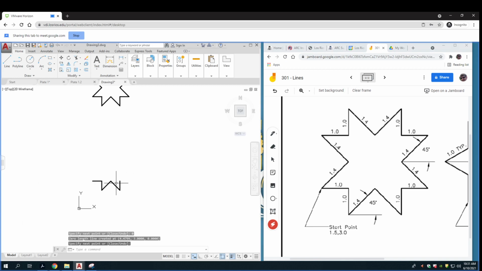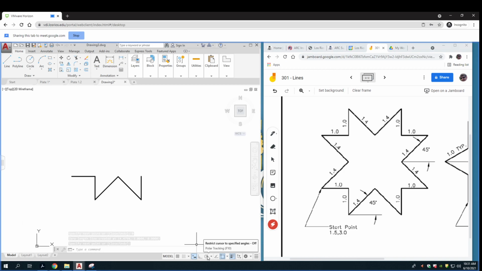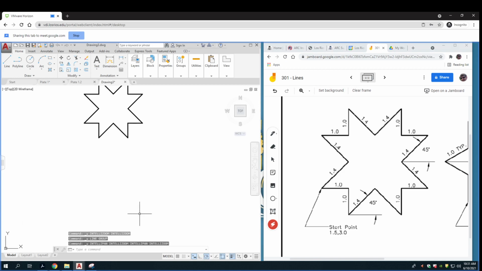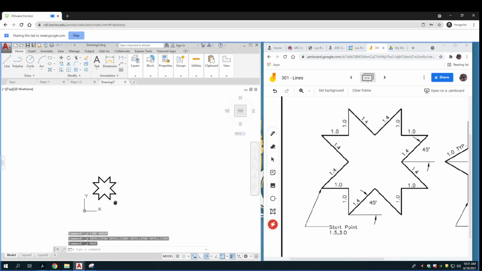I don't like that way as much. It's a little bit harder, but it's good to know how to use that dynamic. It's kind of nice to know what that dynamic is. Okay? So that one's not as user friendly, but it is another way to get it done.